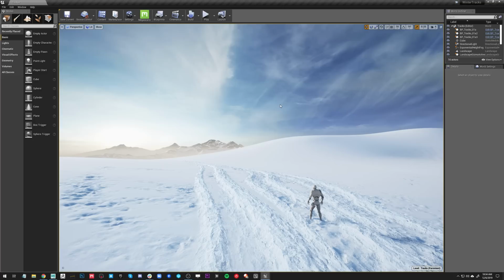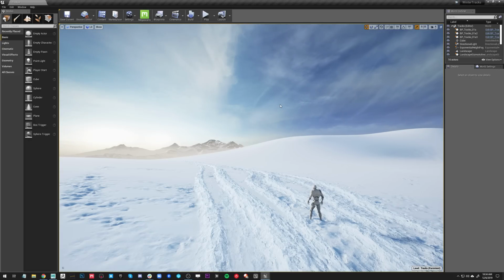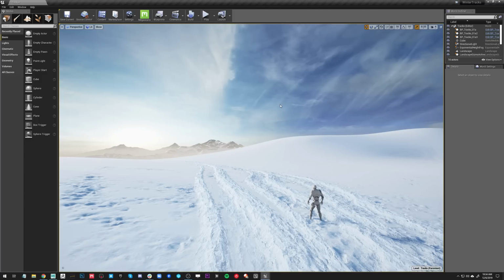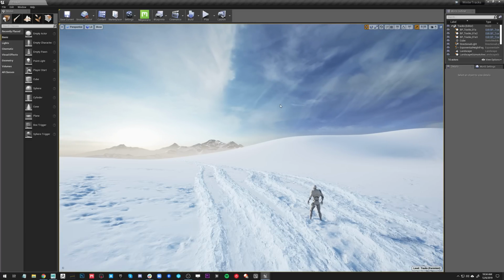Oh, stop being so modest. Chat has been chattering about this for the past half hour. Really? It is one of the biggest talking points that I've been trying to avoid bringing up because I don't want to derail the conversation. But this is probably, to many people in chat, the most visually impressive part of the scene, because it's not that the scene itself doesn't look great. It does. But with that sky, it just pulls it all together. And the way those clouds are racing is just incredible.